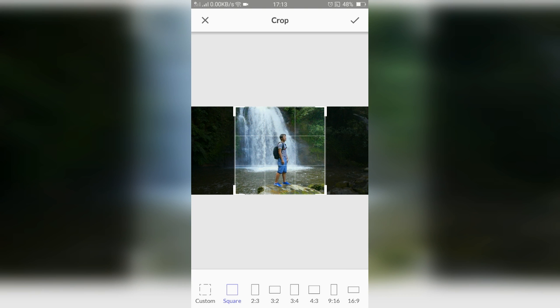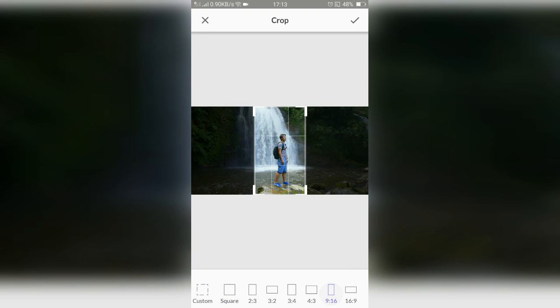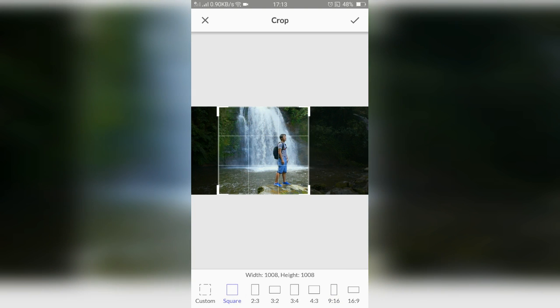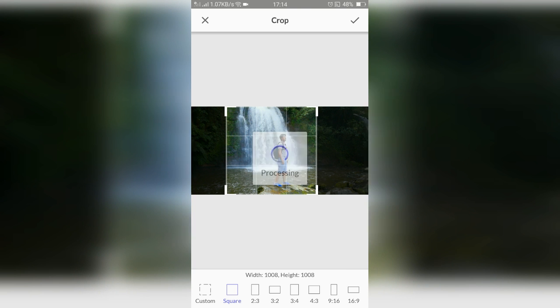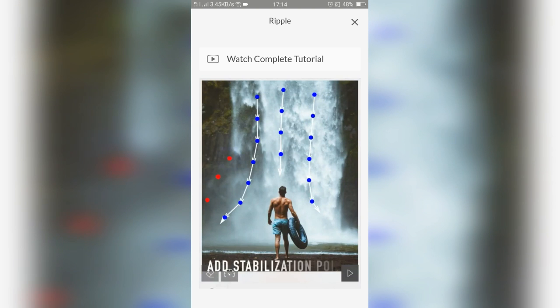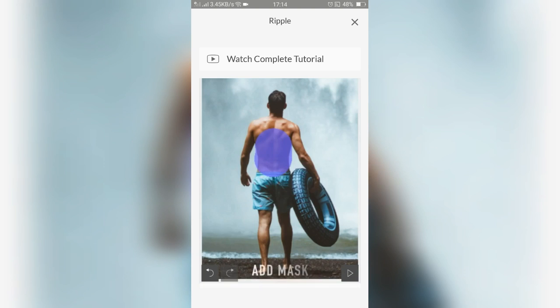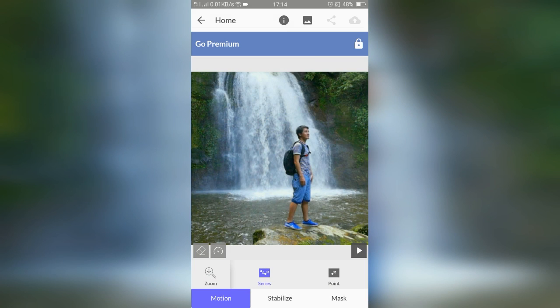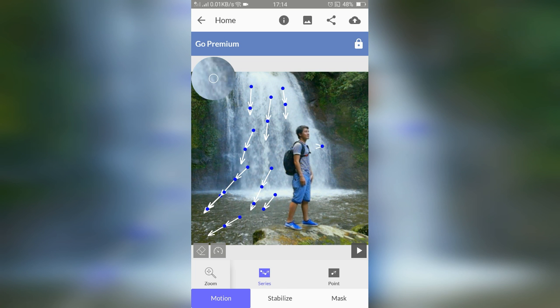and I'll make motion in this. So I can crop here whatever size I want. So I'll select this and I'll crop. And you can see a tutorial example is also here. So if you want, you can watch. And how it actually works is, you simply tap the area where you want the motion, like this.